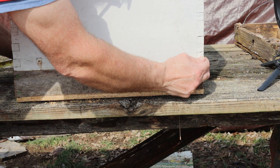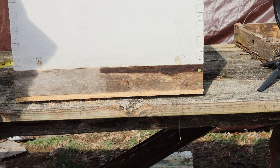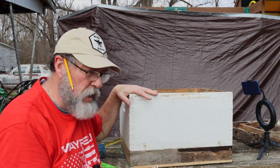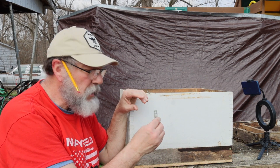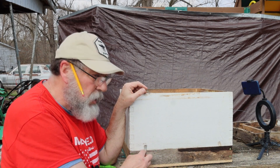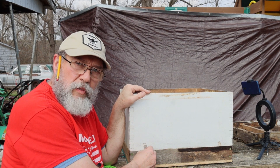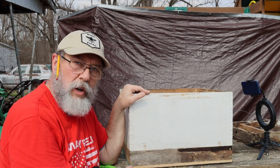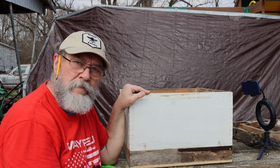Here's the way I'll fasten these on — it makes it easy to put them together and easy to take apart when you're bringing the new swarm out to the bee yard. We're going to fasten this on using a flat piece of metal with two holes in it — you can buy these at the hardware store for a couple of bucks, and it comes with the screws. Put one hole on the bottom and one at the top to hold them together. We'll put two on each side and won't worry about the ends. When you do catch a swarm, all you have to do is take out the top screw, set it on a regular hive base, and you're good to go.